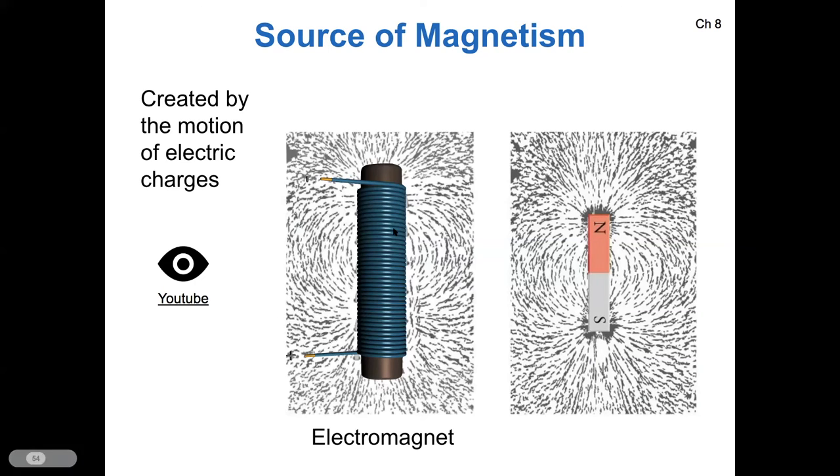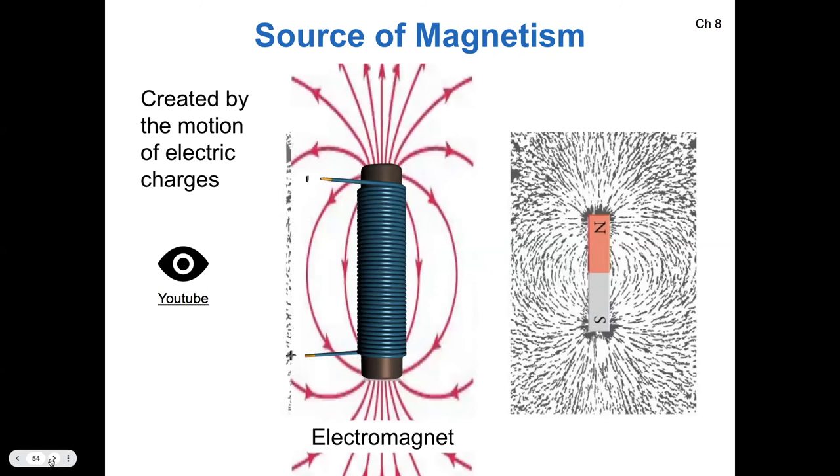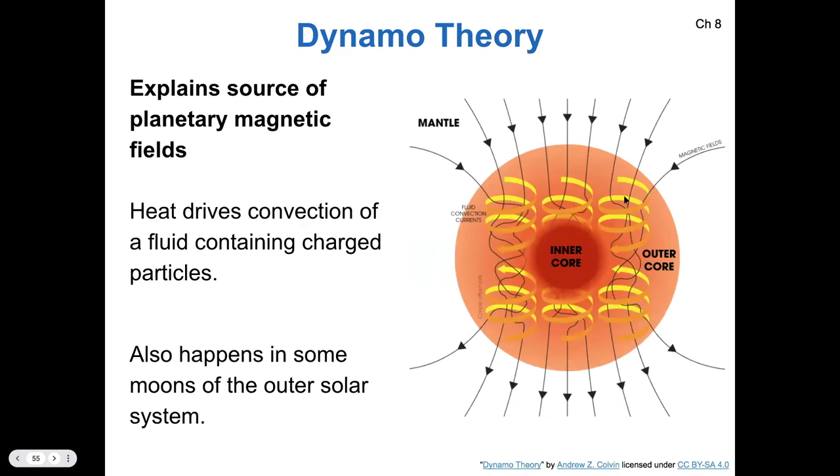So the electromagnet's field pattern and the bar magnet's field pattern look exactly the same. So this is the only reason that the Earth's magnetic field looks like a bar magnet's field. It's not that the Earth is a big bar magnet. It's more like an electromagnet. And specifically, the types of electric charges that move, they move through the outer liquid core in this sort of spiral shape, the same spiral shape as our coil of wire. And that is what generates the shape of a bar magnet, even though it's not a big bar magnet.